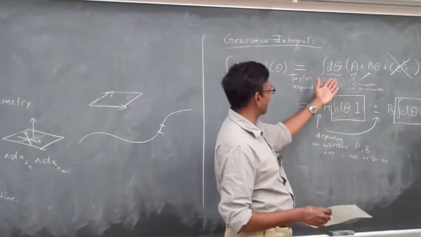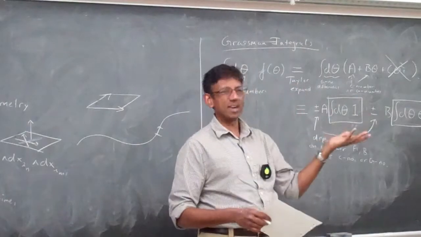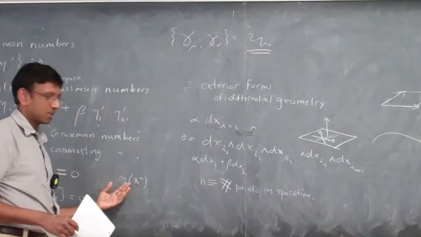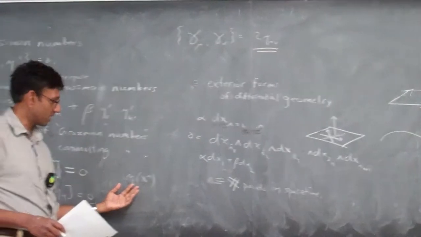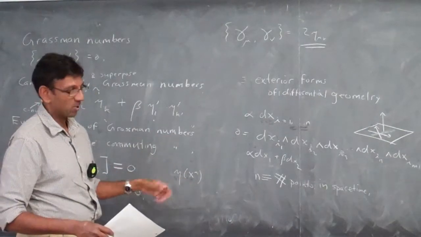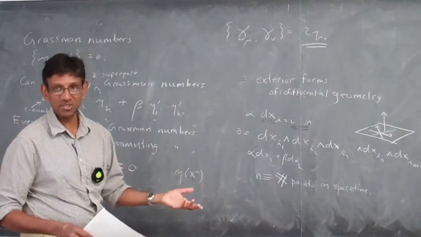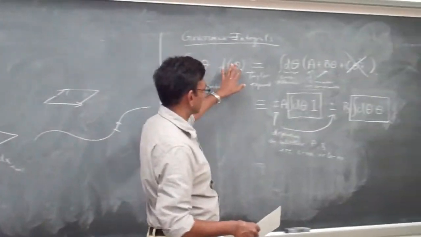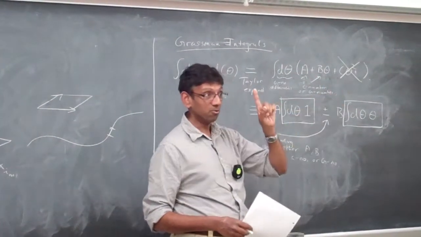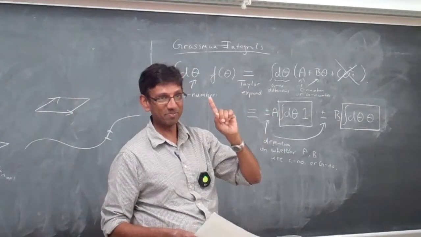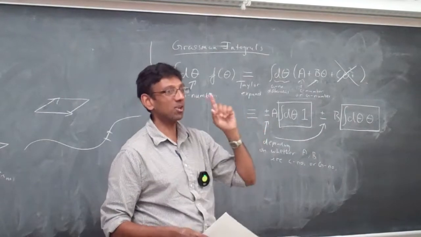I am telling you, where are we coming from? We're trying to make sense of some sort of anti-commuting field, which is related to our anti-commuting sources, so that we can do path integrals where the h-bar has been thrown out of Fermi statistics. That's where we're coming from. And now we're trying to guess what the rules of such a path integral would be. The proof that it is the right rule will be that it gives the right Feynman diagrams. But we haven't come there yet. But we're trying to guess.